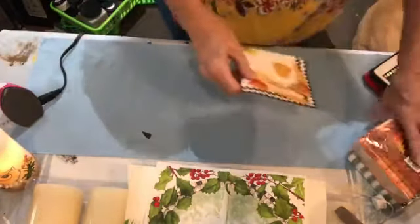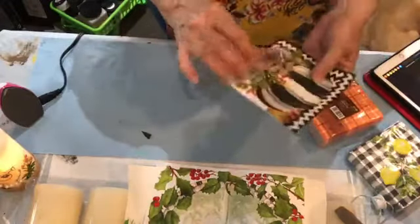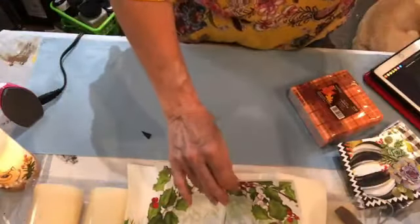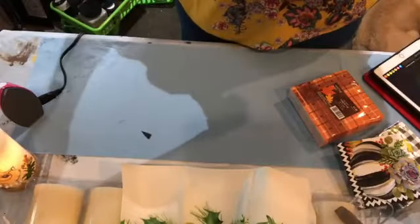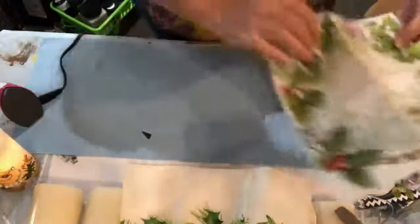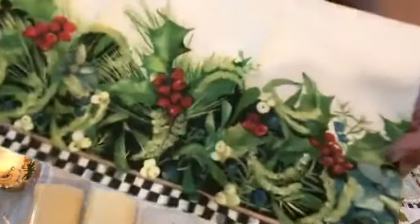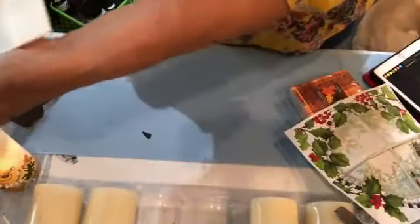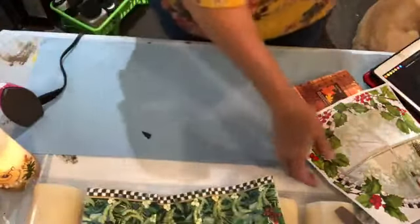Okay, so you guys tell me what one you want to see next. Do you want to see this pumpkin? Just type it in, pumpkin. Or this cute little elf with the holly. Or, I think this is really pretty. This is a hand towel, and it's holly and the McKenzie check. So you guys, tell me what you want to see.